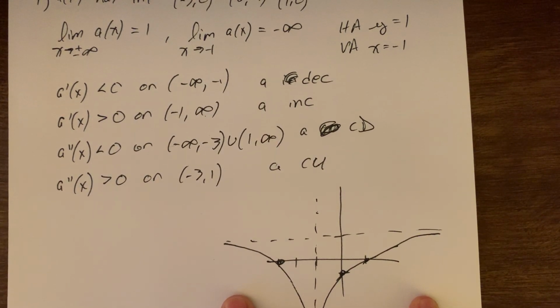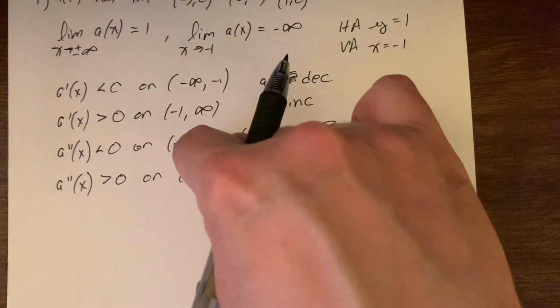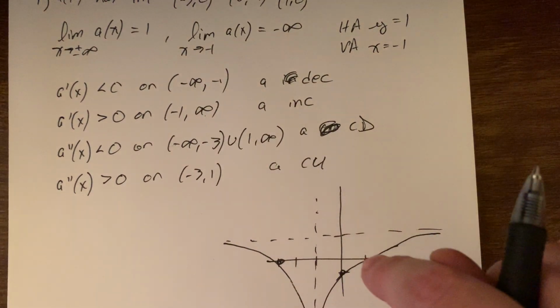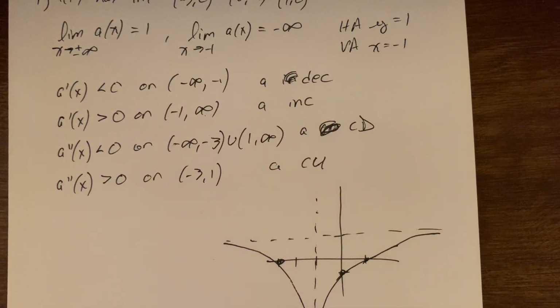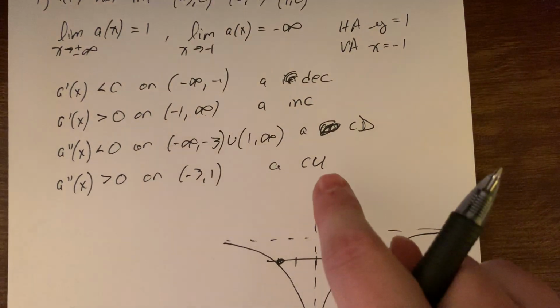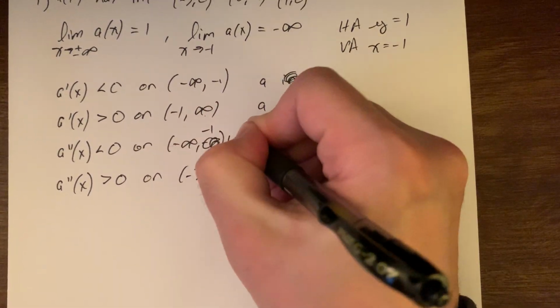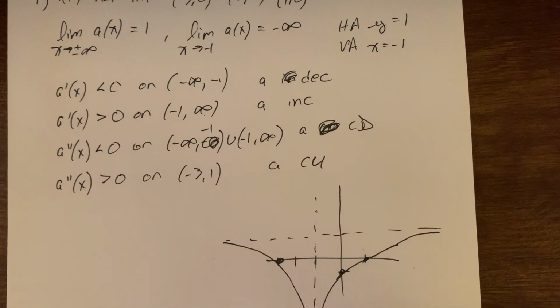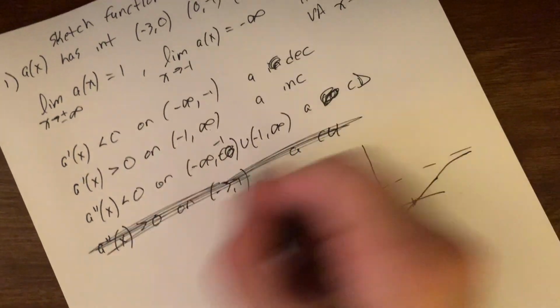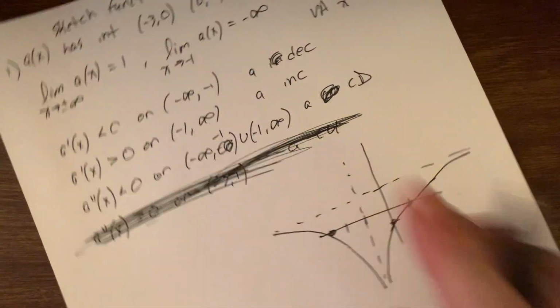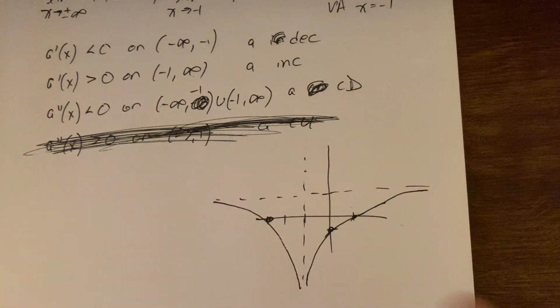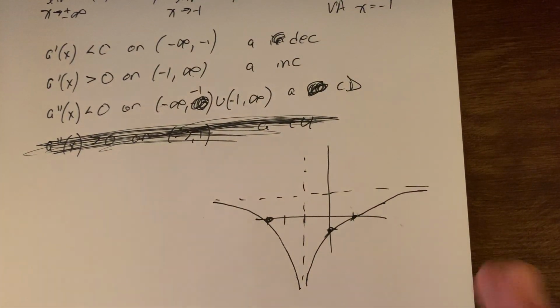And now I'll just double check my concavity. And now I should be concave down from -infinity to -3. Actually, I'm so sorry, everybody. I have a problem written down and I just miscopied. I'm so sorry. I just did that again. So I wanted this to be concave down on both of these intervals. This was concave down to -1 and then -1 to infinity. I'm very sorry about that, everyone. But that's the initial parameters I wanted. So this function was never concave up, and I'm very sorry.